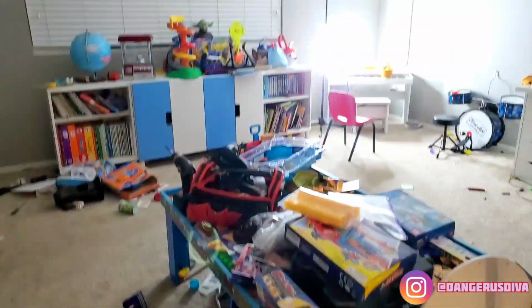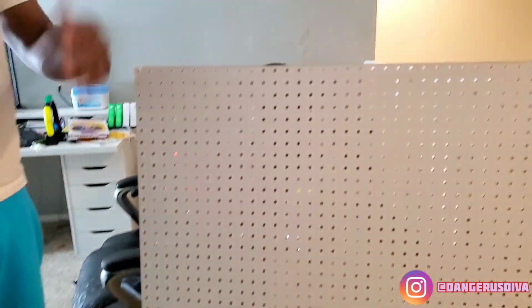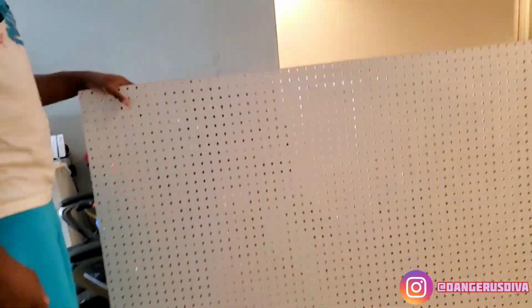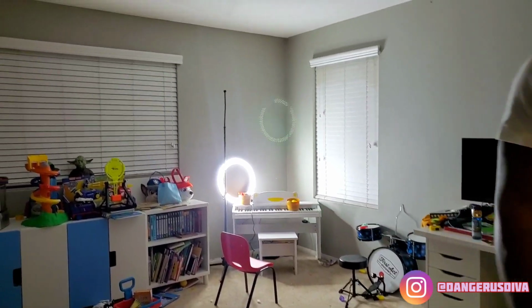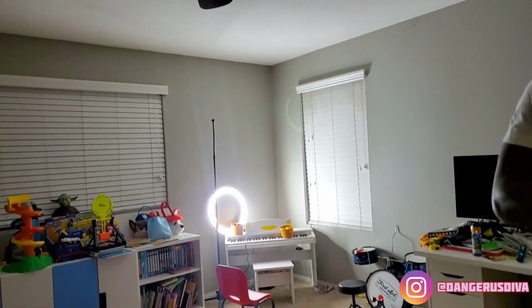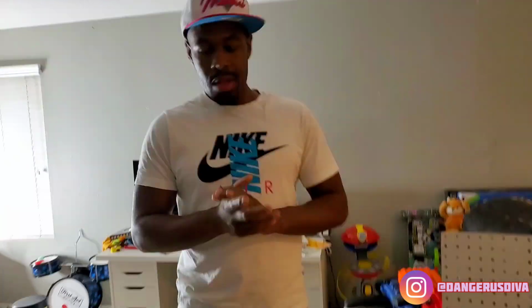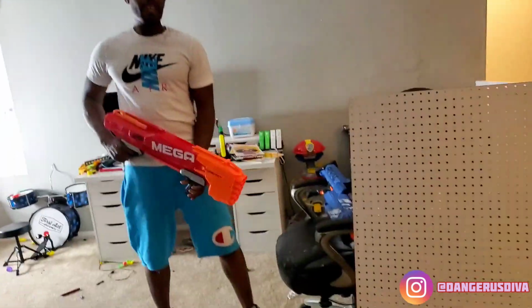We're in our toy room. It's still under construction. Don't laugh, because when it's done, you guys are going to be sweating us. You're going to say, wow, what a great job you guys did. So, hubby went and got this pegboard. We're going to arrange the Nerf guns here. It's going to look really nice on display. And it's going to be in that corner there. Hopefully the mini wall and that wall by the window from top to bottom will be guns. So the kids from toddlers to big can grab a Nerf gun and have an epic Nerf fight.